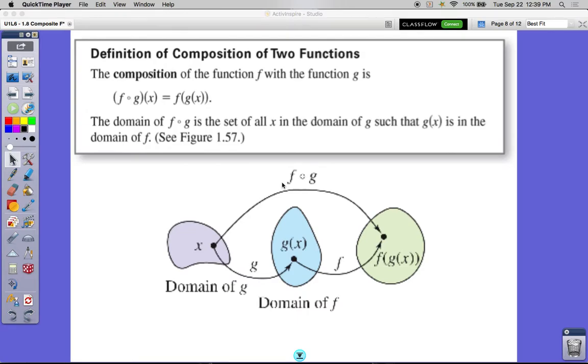When it comes to composition of two functions, we have to be very careful with a couple of things. First of all, if there's any values in the domain of f or the domain of g that are not allowed anytime within either one of those, we have to consider that the composition of those two functions also has the same domain. The domain of g carries over to f of x. The domain of f of x carries over to g.